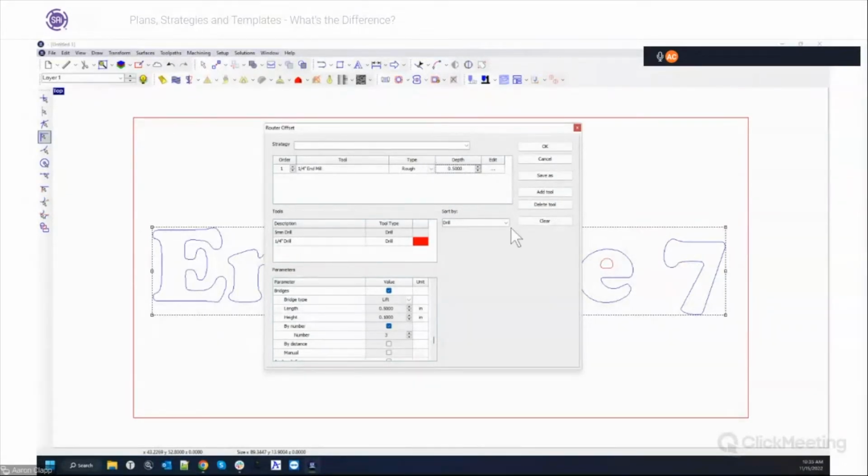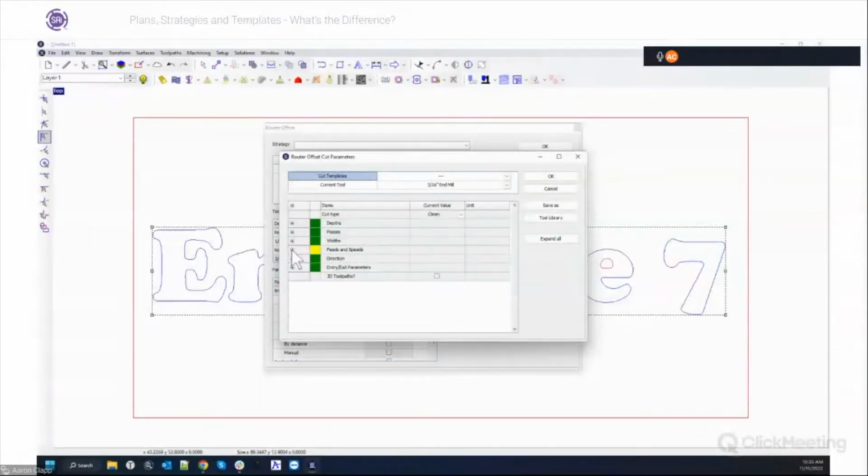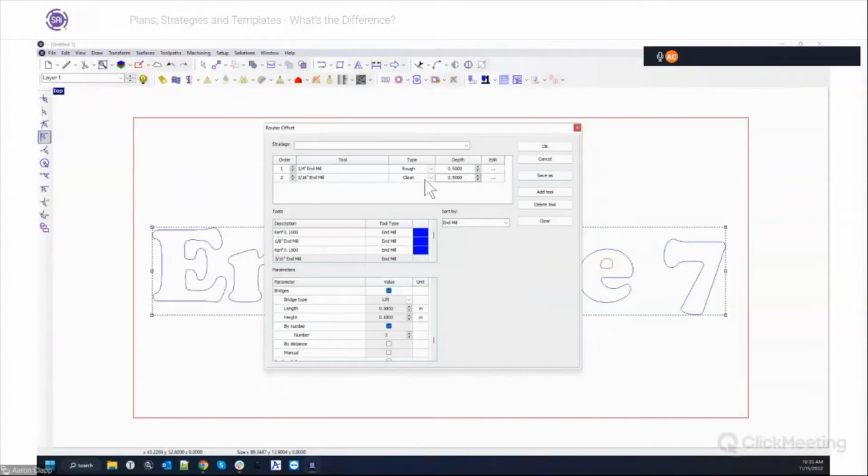So if I have multiple tools, for example, let's actually just add another tool. Let's add maybe a clean tool. So I'm using a 1/4 inch, maybe use a 3/16, and that's going to be my clean tool. I could come in here, maybe set my feeds and speeds for this one as well. Then we go 120, and we go 60. Okay, so some simple settings here like this. And when I hit Save As, I can give it a name. I typically like to save these with a name that makes sense to what's actually in it. So when you look at the strategy 3 weeks from now, you'll know what it is.